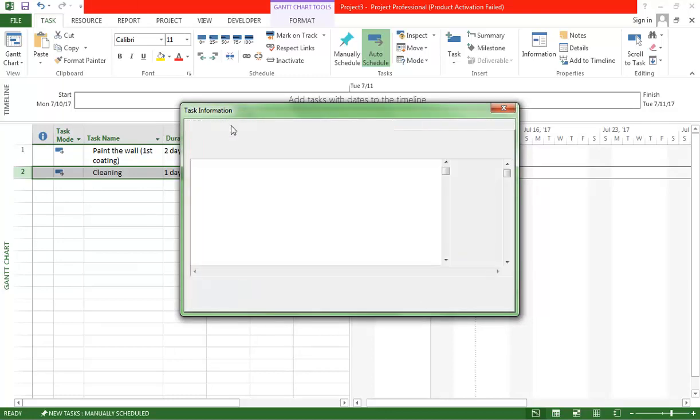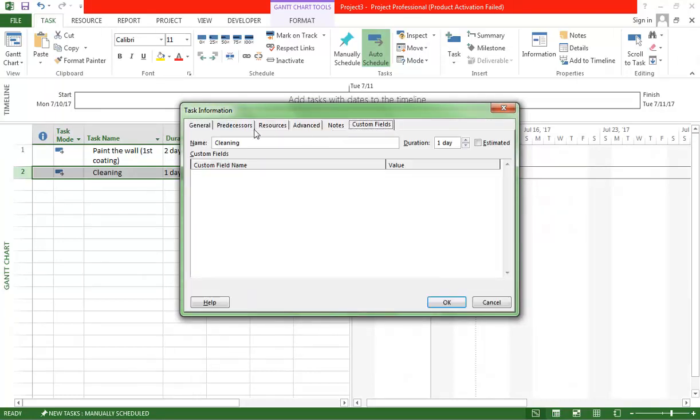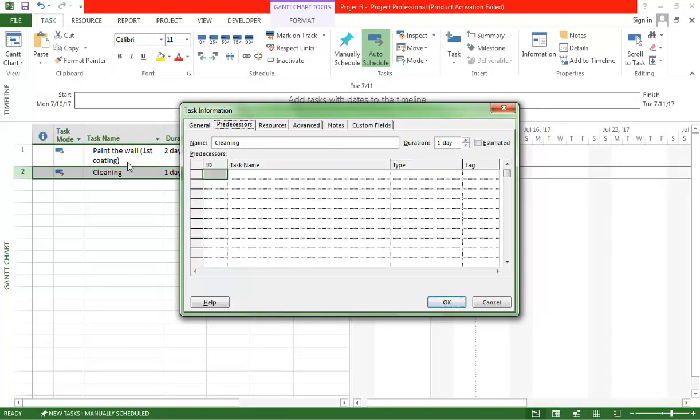And here you see several columns. Just go to the predecessor. So the previous task is paint the wall. Okay, so what we are saying is, the previous task is paint the wall, and this cleaning task should start only after the completion of this first task, that is the paint the wall task.